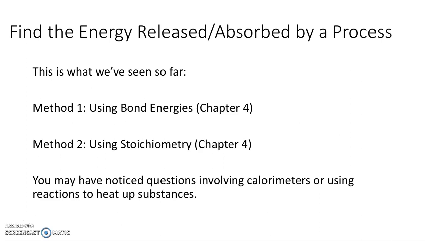Now, you may have also noticed in some of the challenge questions, or in some of the very difficult questions, especially your millionaire game, the $1 million question, that they involved using a calorimeter or using a reaction to heat up a substance. You may be thinking, sir, why did we do that? Why would you make us go through that? Well, because the use of a calorimeter, or using a reaction to heat up a substance, is exactly what molar heat is about. It was a preparation for you to start thinking about the energy transfer that happens between a reaction and another substance around it, the surroundings. So let's get into it.